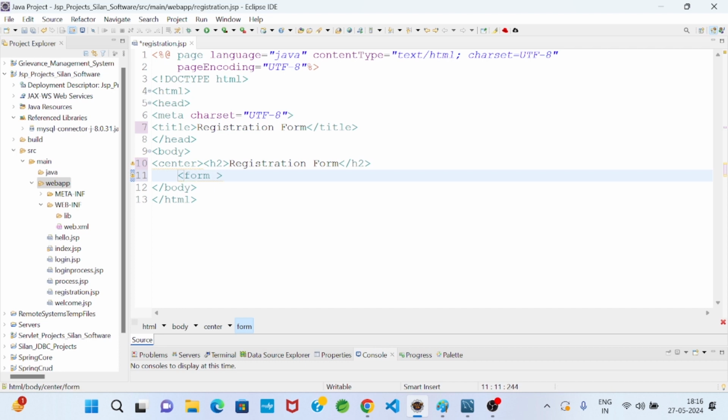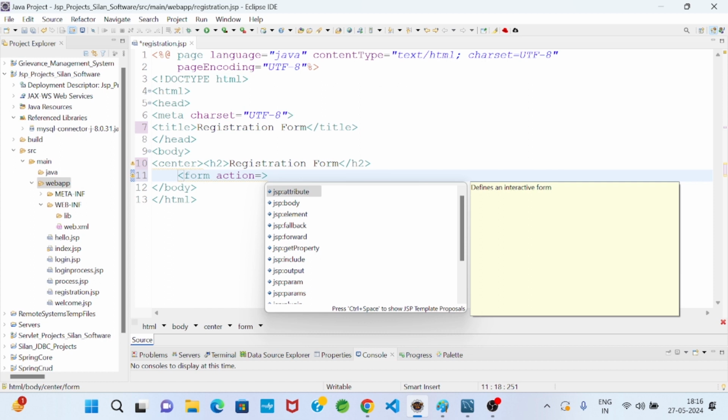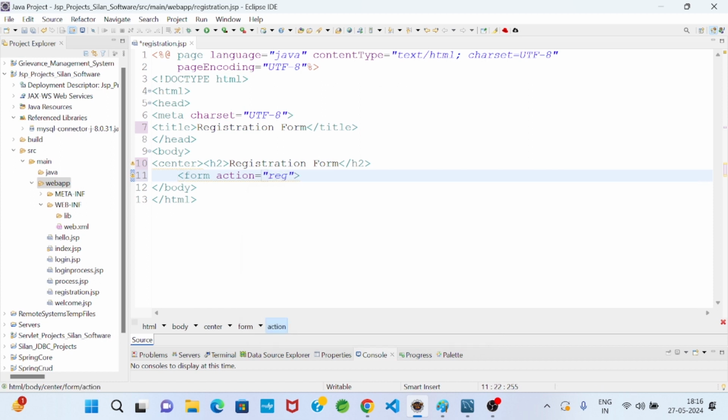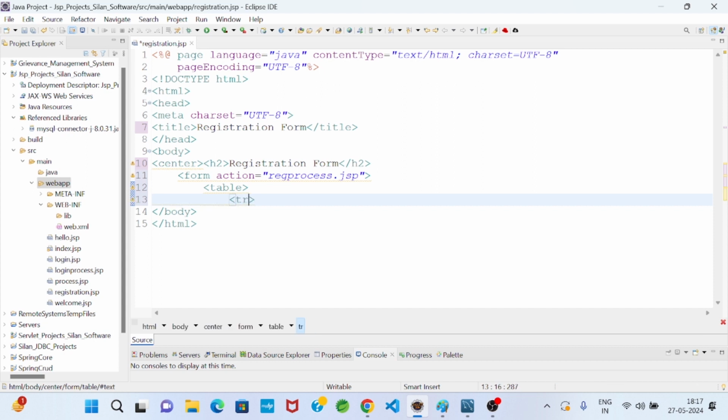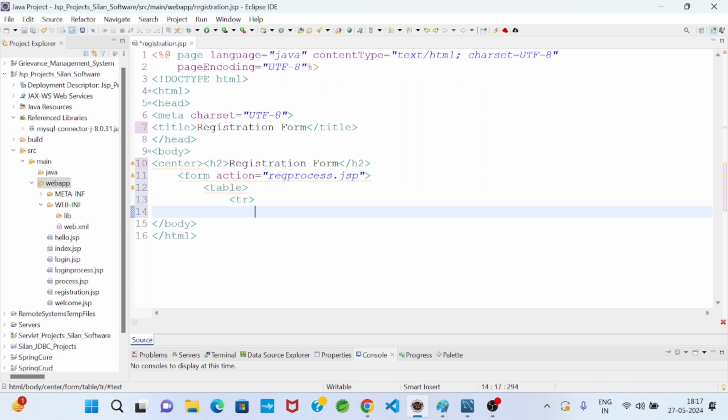For this I will write form action equals registrationprocess.jsp. I would always recommend that for creating a form you use the table tag, the table row tr, and the table data td.